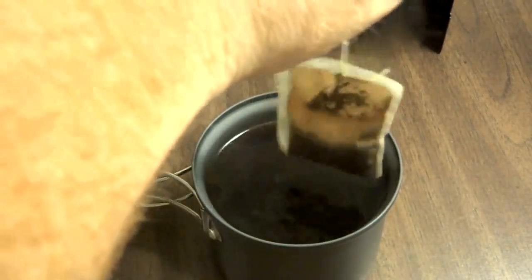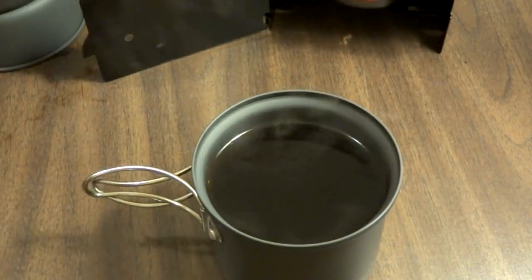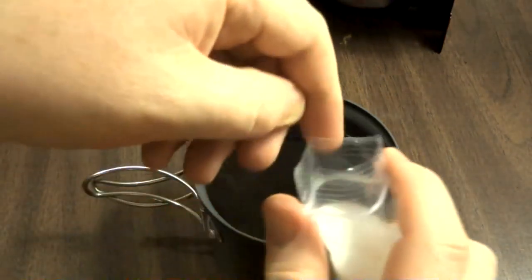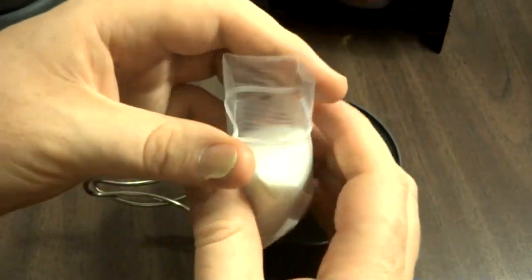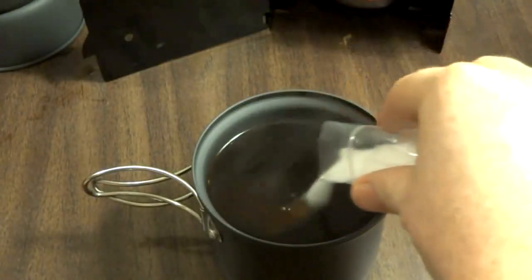So that being said, you have your sugar, of course. You got to have your sugar for your coffee. So, and what's that? Oh, those little bags I picked up at the craft store. Got to have some sugar with my coffee.